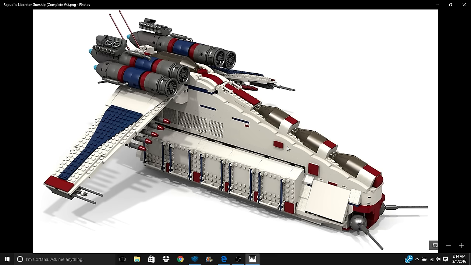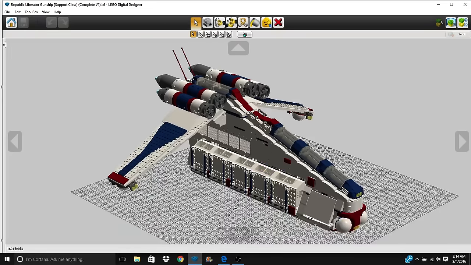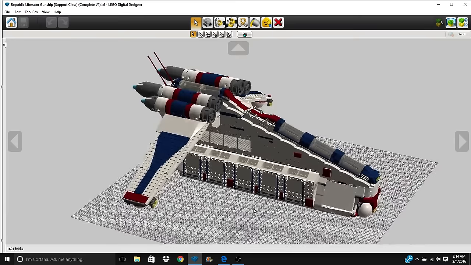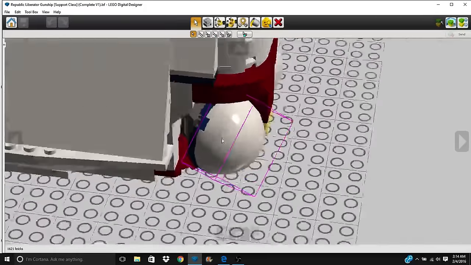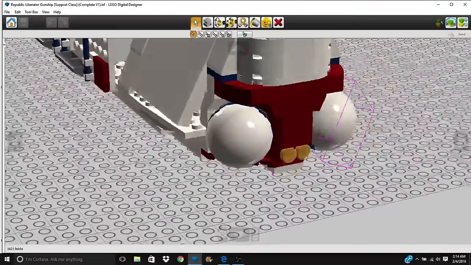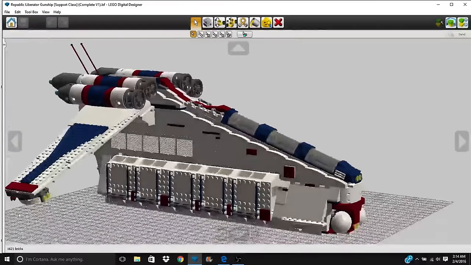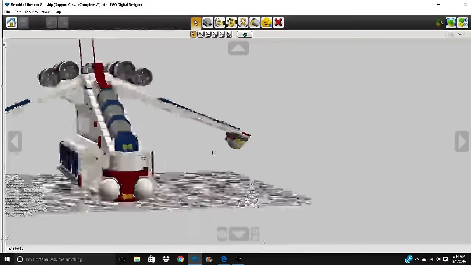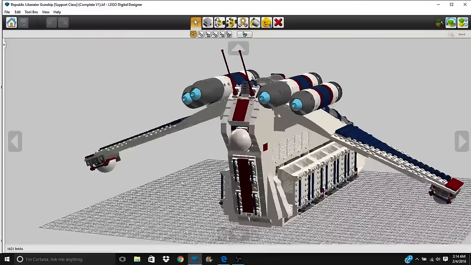So this is the normal Liberator gunship, because there's actually two different versions of Liberator gunship. So this one is the support class Liberator gunship. The difference between them is that the support class Liberator is designed with low light radar needed simulations, basically. So this is a radar dish. This is a radar dish. It's got the two lights here, two more lights there, lights in the wings there and there. And then it's got another radar dish on the bottom here on both sides of the wings, and then one in the back as well.